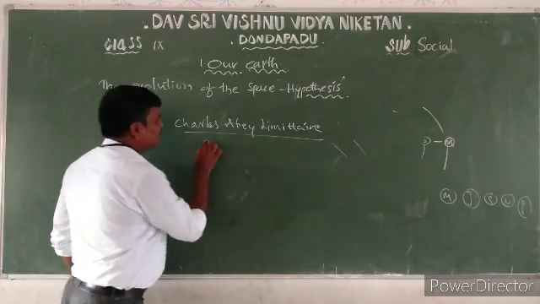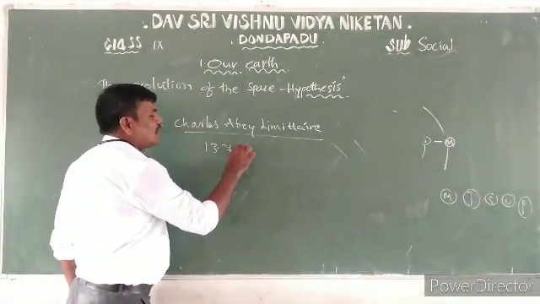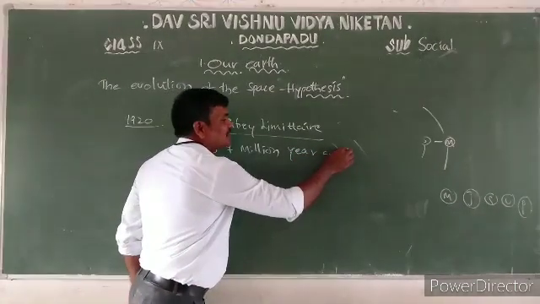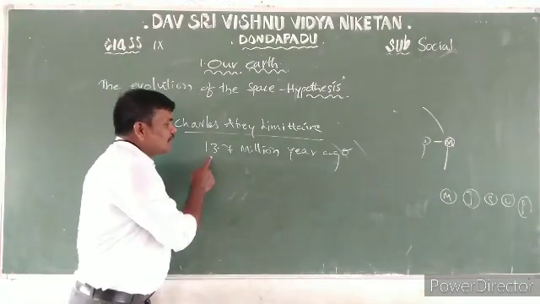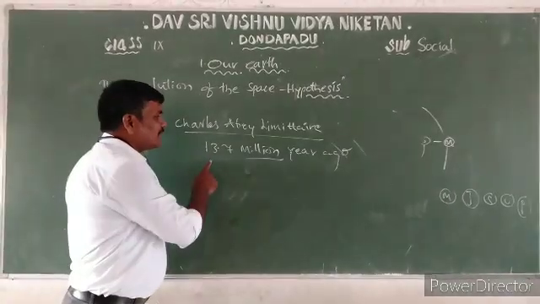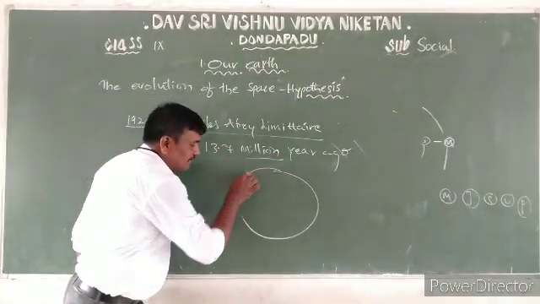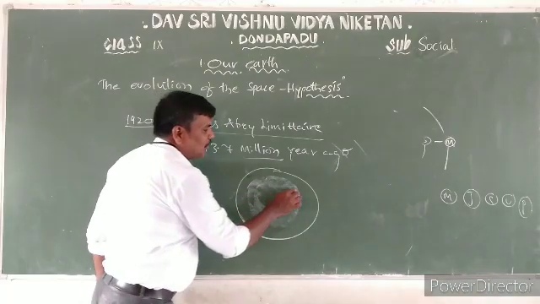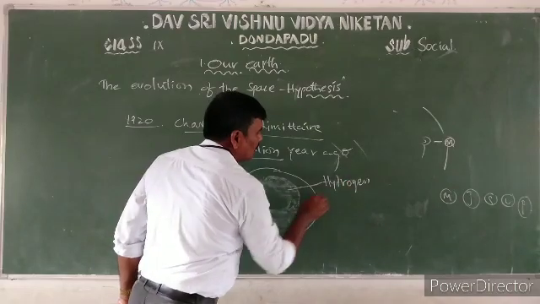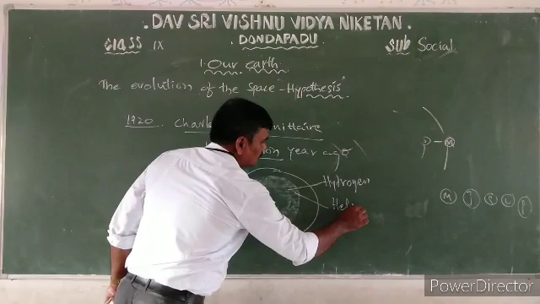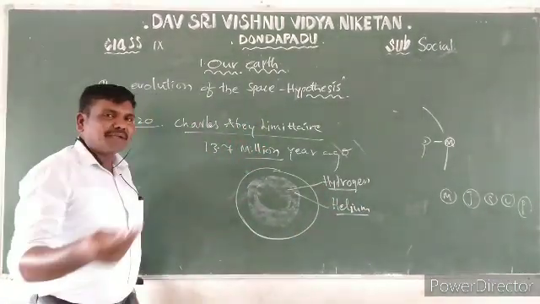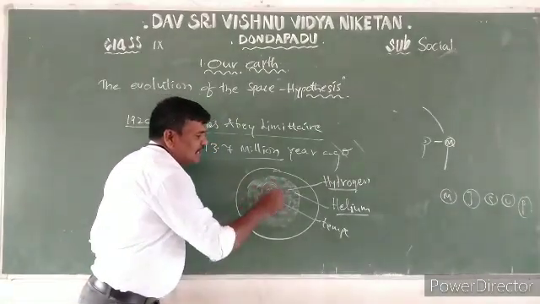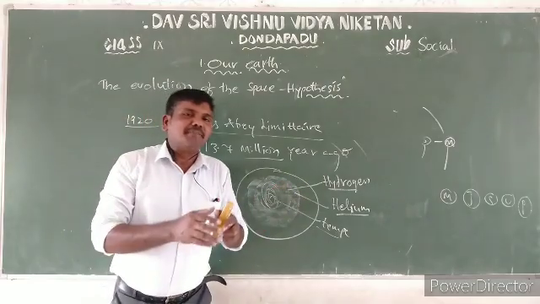What did he propose? 13.7 million years ago, a great blast took place in space. One million equals 10 lakhs. Imagine the space was like a big mass. It contained hydrogen, and next helium. When these two gases collided together, the chemical reaction led to a rise in temperature. They were moving and colliding, which led to a lot of temperature. One fine evening, it burst. A big blast took place.